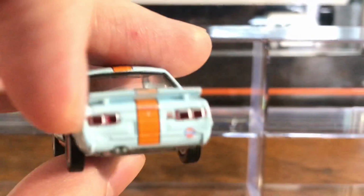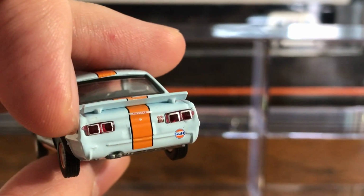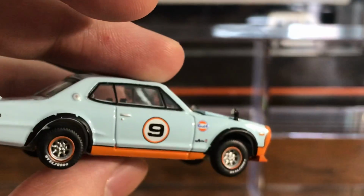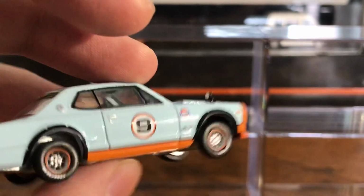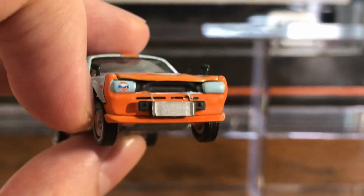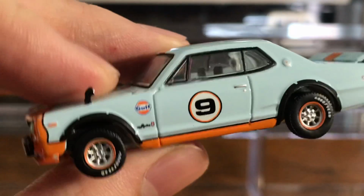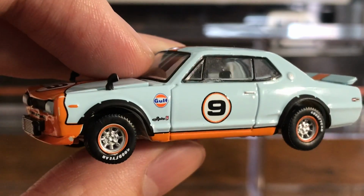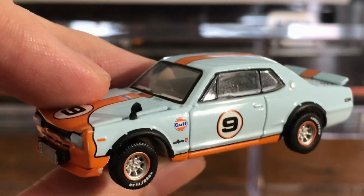Great stuff. And I'm pretty sure these are inserted detail plastic pieces, and not painted. And you can see the inside of the mirrors are chrome, just wonderful. You can see the Gulf here and the light covers. I do have a pretty major complaint, which is that this doesn't close. I've seen videos of people and it seems like for the most part these close, so I think I just got really unlucky here, which is unfortunate.